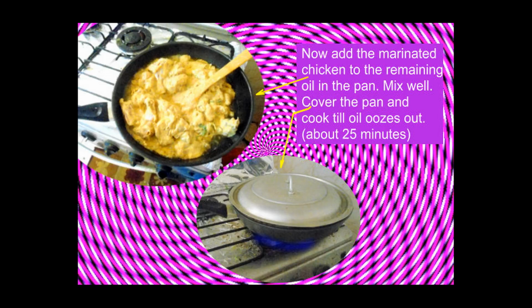Now add the marinated chicken to the remaining oil in the pan. Mix well. Cover the pan and cook till oil oozes out, about 25 minutes.